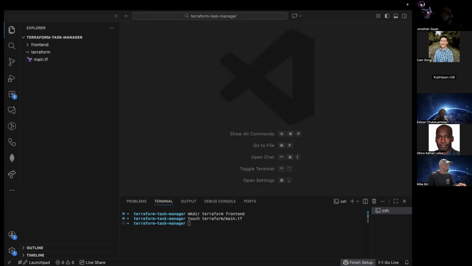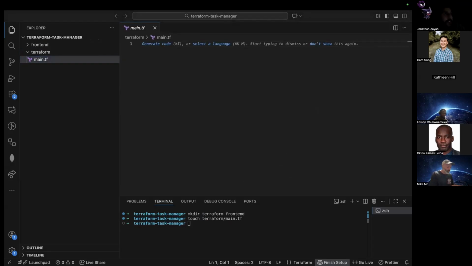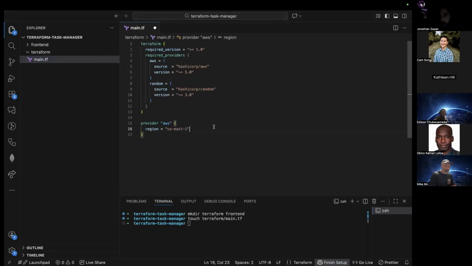All right. So essentially, what we're going to do now isn't going to blow your mind. You're going to notice that this is exactly what we've done every time so far. In main.tf, we're going to start out with terraform, here's a required version. For the provider, we're specifying that it's AWS. And then here we have random, which is going to be utilized more later. The source is HashiCorp, the provider's AWS, the region's us-east-1. You've done this on every project, so we'll skip past this explanation.